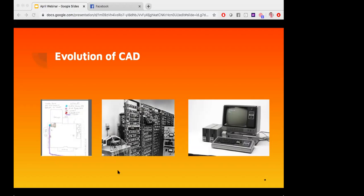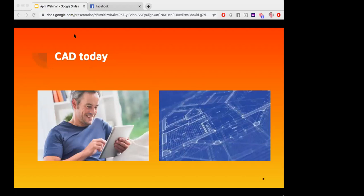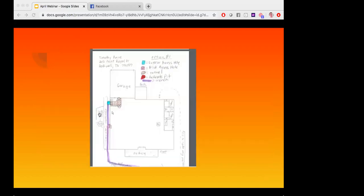Now, obviously, back in those days, those computers used to take up entire rooms, as you can see by that middle picture. Over time, of course, we were able to migrate that kind of platform over to a desktop or home device, or even for use in a practical office. But now, with new innovations in technology, CAD software can be simply used on an iPad. Anybody can access CAD design software. You do not need to be an architect or engineer to use it. And that is really kind of where ArcSite can step in.